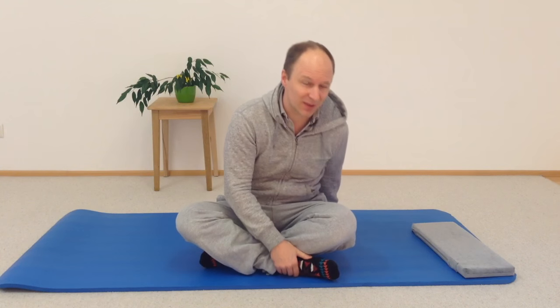Hi, my name is Alphonse and today I will guide you through a movement sequence to get the chest more flexible and better organized. It's one of my favorite lessons. It's a movement sequence, it's a row of movements. We don't use stretching, we use the floor instead. It's not just a more flexible chest, but a better organized chest.